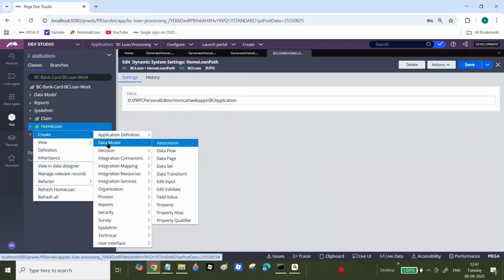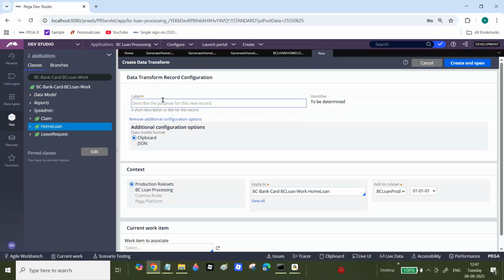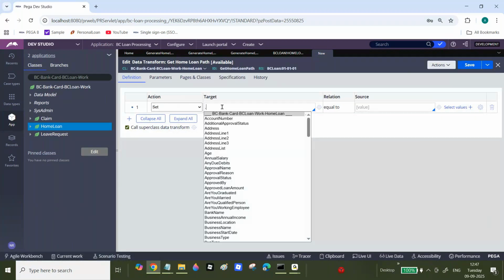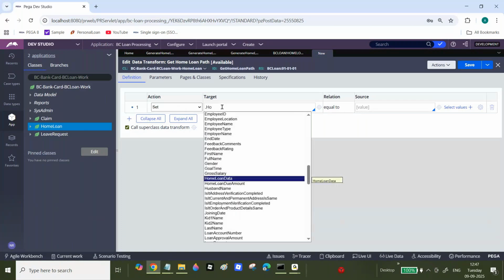Okay, create home loan path. Now here, select this one. Click on create and open. Now, home loan path.